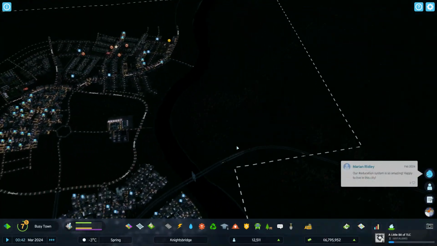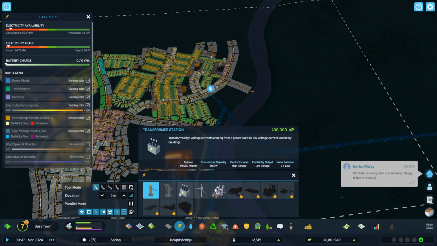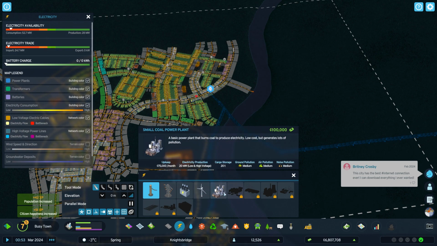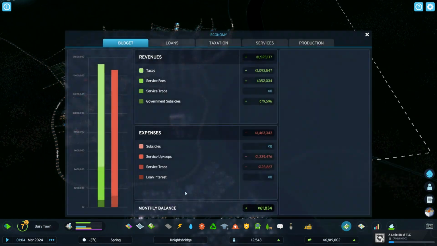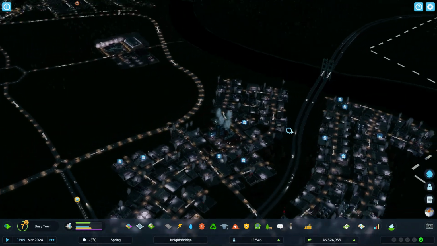Now, whilst all of that is happening, I need to work on electricity. And electricity, I'm going to look for this one. So you can see that the coal one is 20. This is 250, but the upkeep for it is incredibly high. Money that I'm not currently making, as you can see, in the slightest.